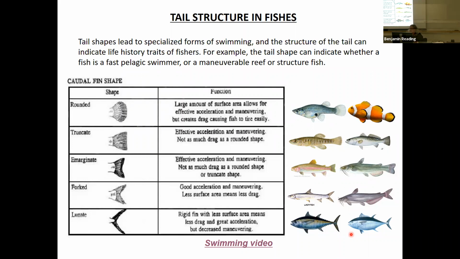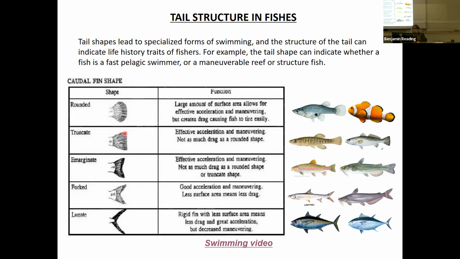We showed videos of things like thresher sharks and tunas and billfish swimming. If they swim past their target, they've got to swim all the way around in a circle and come back. Very low agility. They're very fast, but in order to turn around, they've got to swim forward and come back around for a second pass. So again, very fast, maybe not so agile. And then all these other different tail forms are somewhere in between.